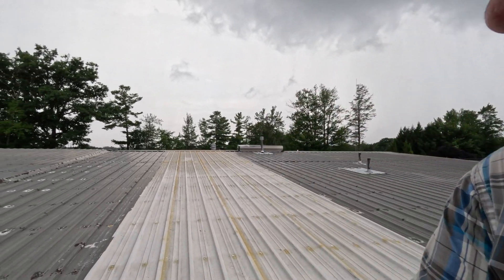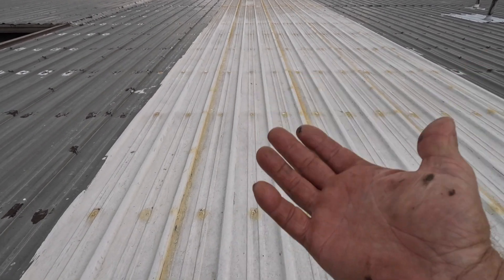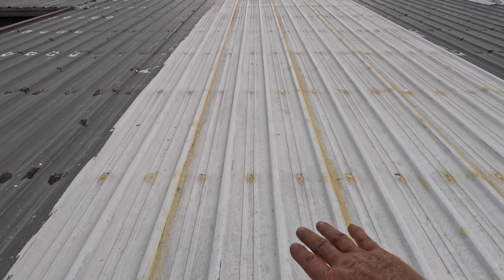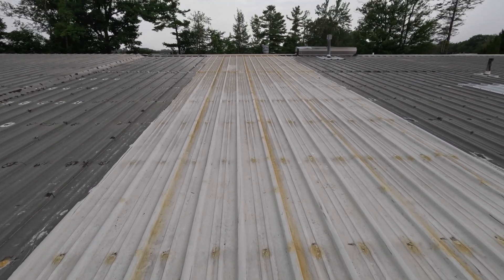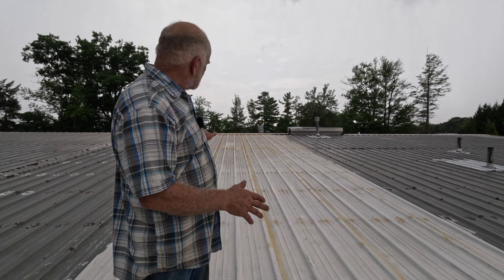We still couldn't get the leak, and we assumed it was in this area. So we coated this roof a year ago — that's the brown coming through the super silicon. The super silicon is amazing; it does not peel from the metal. So if you are considering coating a metal roof, use the super silicon seal. There's nothing better than that. I'll show you the video where we were applying the super silicon — I think we used two five-gallon buckets in this area, which is about 800 square feet.